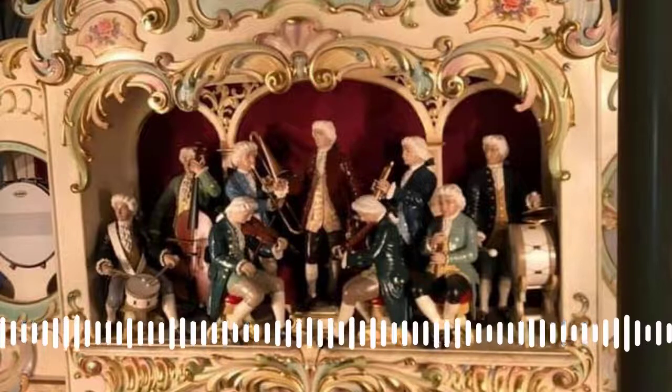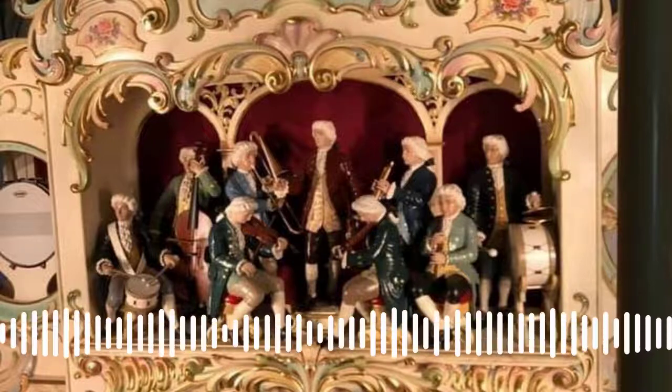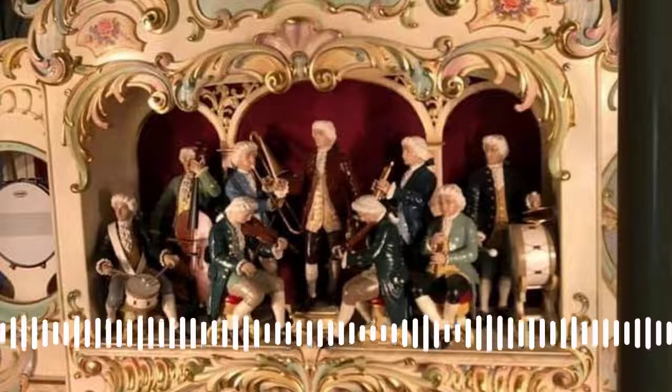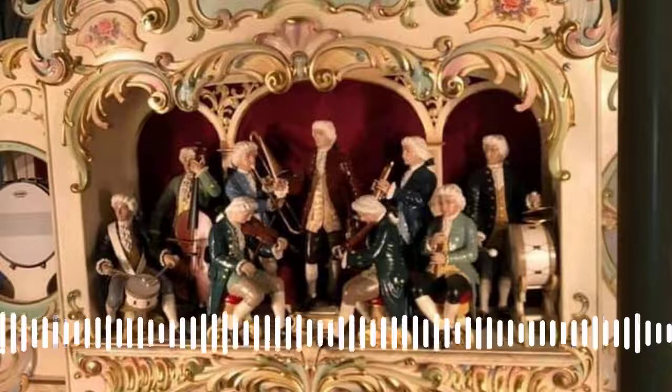So Kunkel's organ, never going to give you up, played there on that fantastic instrument. Don't forget, of course, the Kunkel's Hall of the Haarlem Dry Organ Museum, one of the world's only free entry museums, and it's full of mechanical music and some of the best instruments ever built. And you can go there for free, just walk in and enjoy music every week. I wish we had something like that over here.